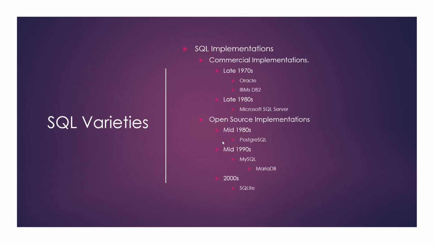Also happening in the 80s was PostgreSQL, an open source implementation of SQL, along with what we're studying, which came about in the mid-1990s, MySQL. Open source means that you can get the software for free, and you can become a developer of that software by becoming a contributor to the open source system. So two different cultures here: the commercial implementations mostly used by banks and corporations, and open source implementations typically adopted by startup companies, such as Facebook. Facebook uses MySQL as their database.